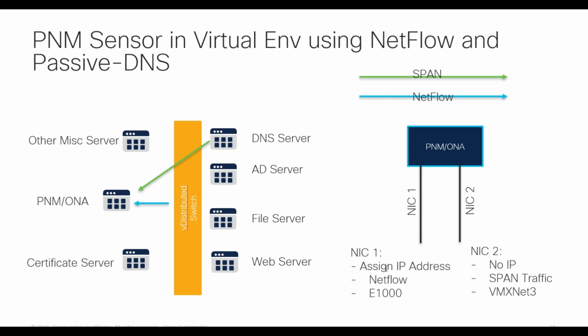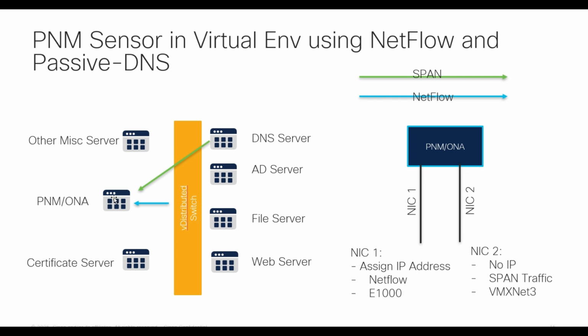One is going to get an IP address. We're going to send all our NetFlow to it. It's going to do all our command and control of this particular device here. It's where we SSH into it. Span the other traffic, or port mirror, to the second NIC. You don't need to give it an IP address. That way you can flood this particular NIC with everything that you may be wanting to send to it and not ever overflow the NIC that's taking in all the NetFlow from probably your entire environment and what you're SSHing in on so you can control this PNM sensor.